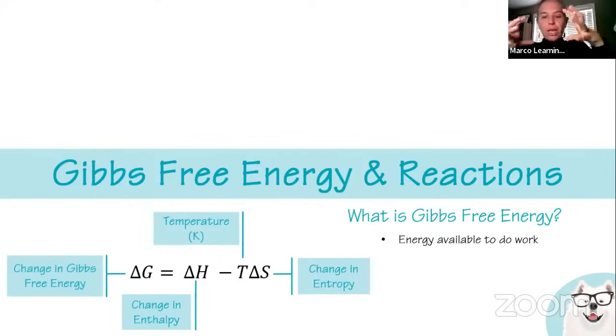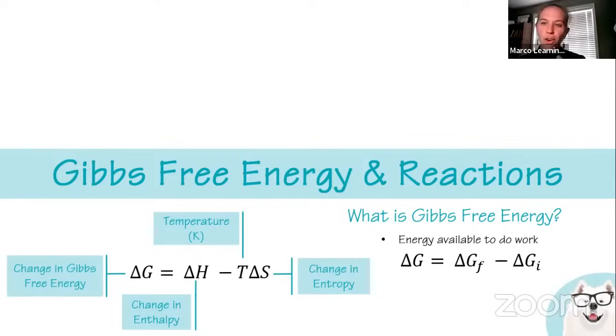If something is really structured, with all these bonds, it's going to have a low amount of disorder. But when we think about carbon dioxide and water, as you've broken down glucose into all these molecules, now we've increased that disorder. Now we have a higher amount of entropy in the system. What you need to worry about is this equation right here: delta G equals delta G final minus delta G initial. That's talking about how much of our free energy has changed in the reaction.